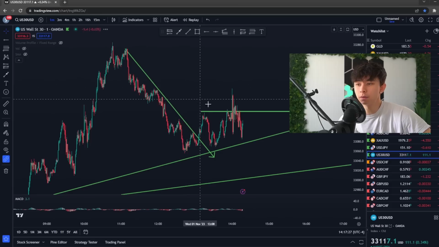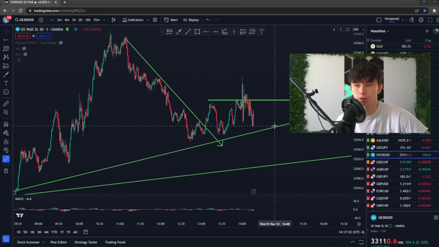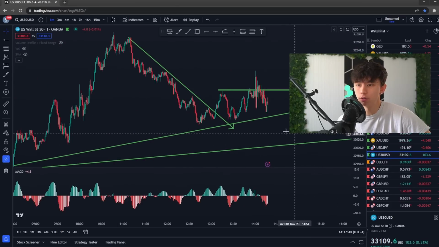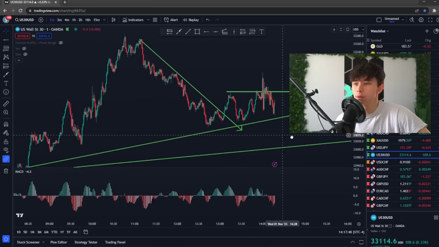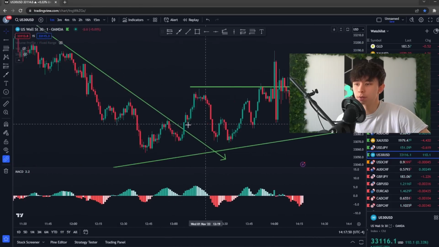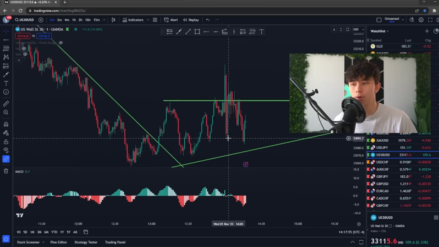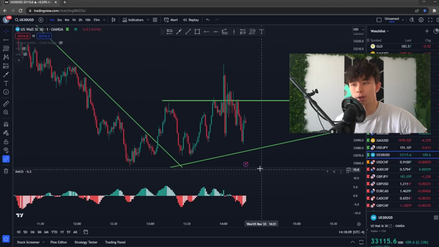So basically at this point, we're waiting for price to turn into an uptrend on the lower time frame, which in our case is the 1 minute. So when we see price turn into an uptrend on the 1 minute, that's going to be our signal to look for a buy. So at this point, we're just going to basically wait until we see a setup present itself. Now, we also want to see some other confirmations and confluences that is going to help our bias, which is us taking a buy here. We want to see some other confirmations that let us know that price will go in that direction overall.